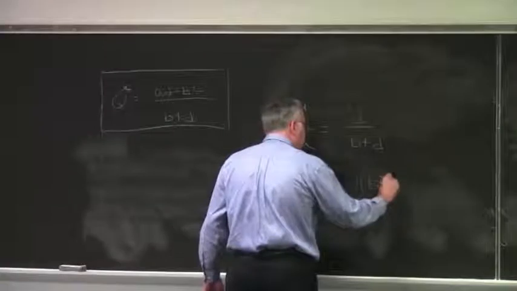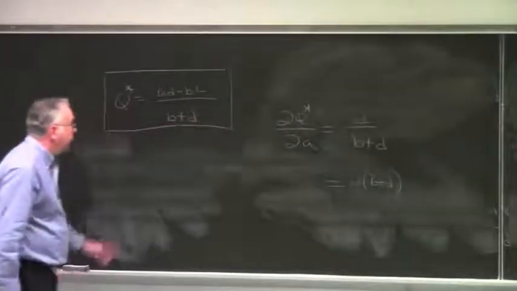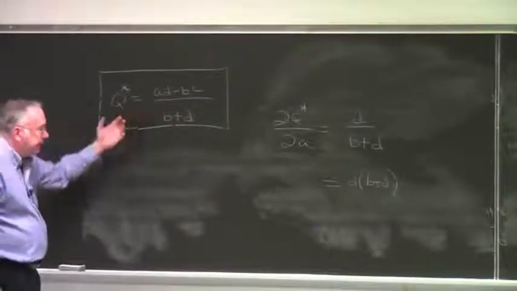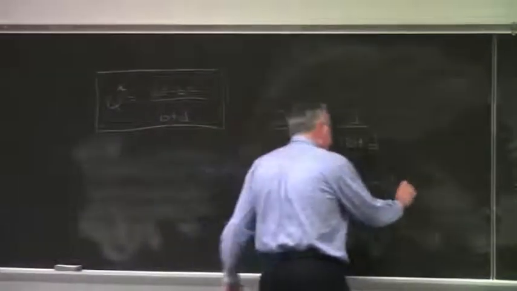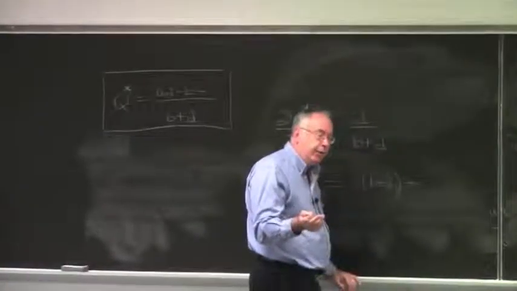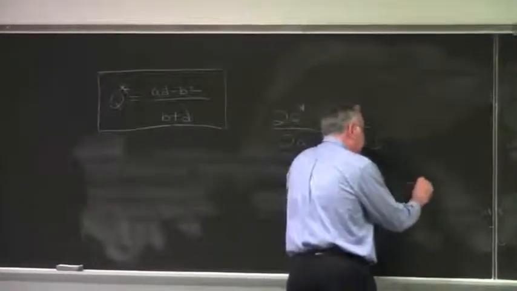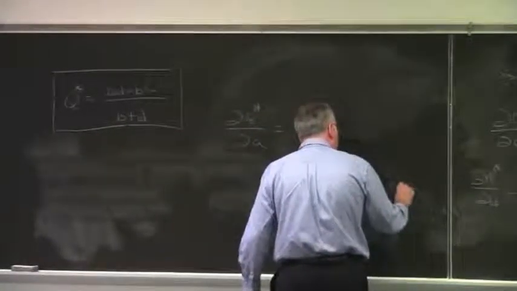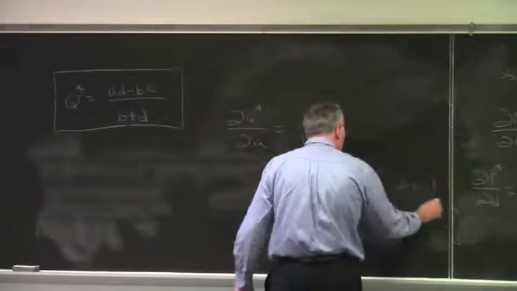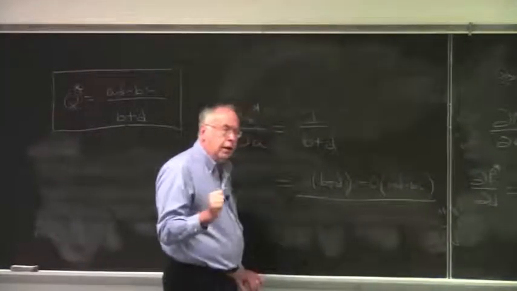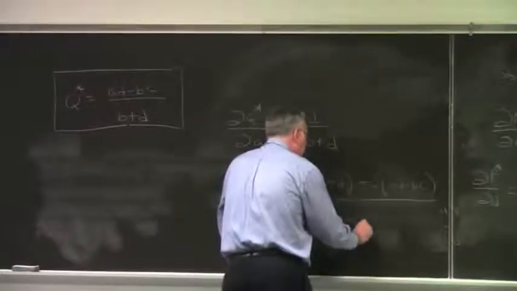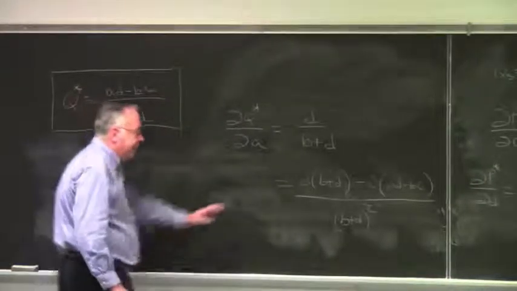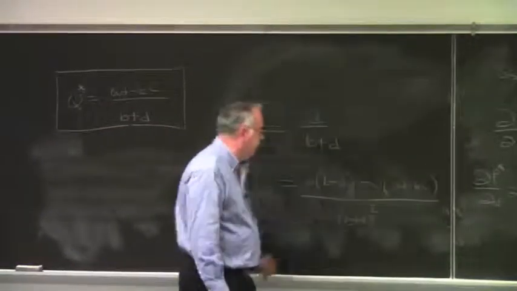Yes. So it's the derivative of the numerator with respect to A times the denominator, B plus D, minus what is the derivative of the denominator with respect to A times the numerator, which is this big mess AD minus BC, all over what, Hal? B plus D squared. So what does this reduce to? This is 0. Of course, it means this is all going to vanish.